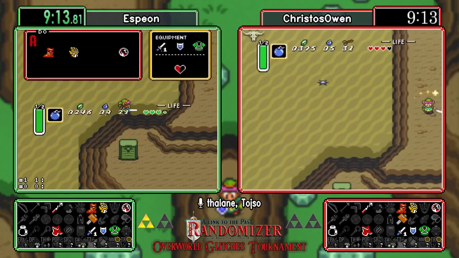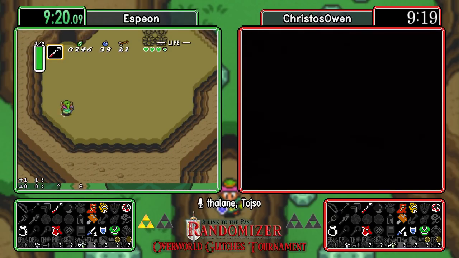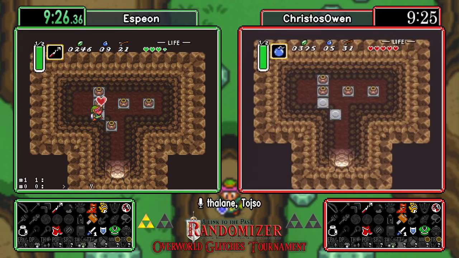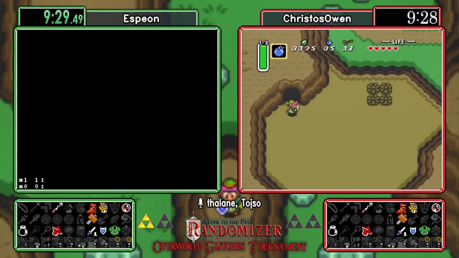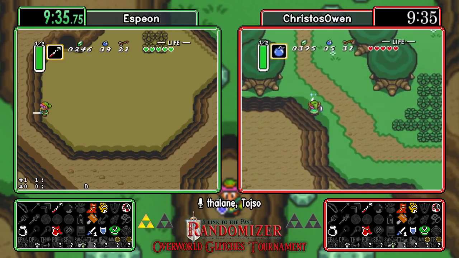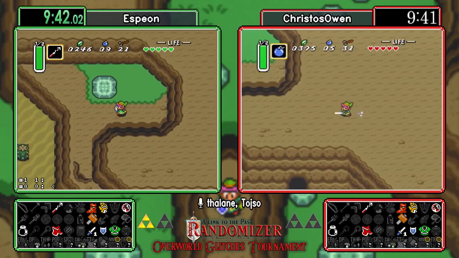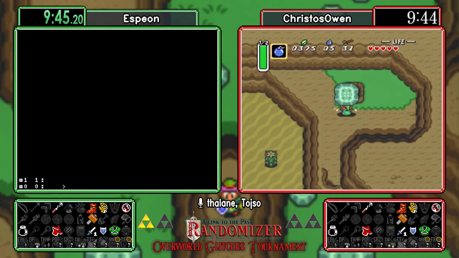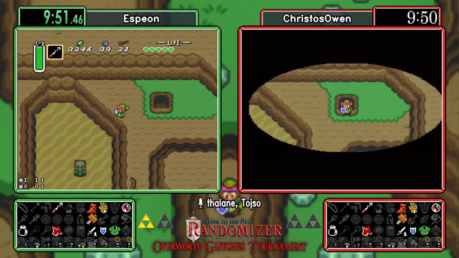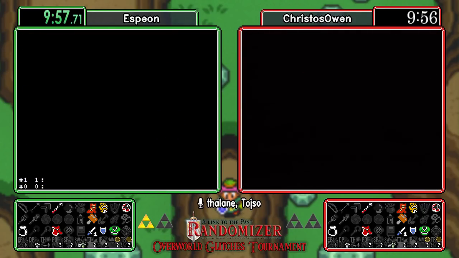Yeah. So Christos opting to go for the boots clip, while Espeon goes for the spin speed. Catches up a little bit of time there. Yeah, but so far we're pretty much even after 10 minutes. That's really nice to see. And you can see the difference in little clips that runners know and different ways of getting around the world. Yeah, it's basically down to what you feel comfortable with. Espeon making up a little bit of time, but not too much, so it's really what you said: do whatever you're comfy with.